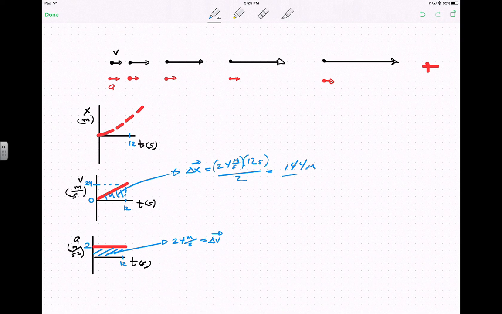And that's going to be 144 meters. So I have actually found my displacement, or the displacement for the subway train. And since the subway train only moved in one direction, that's going to be the distance the subway train went.